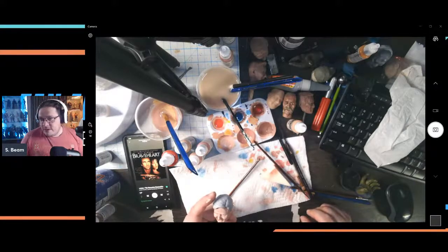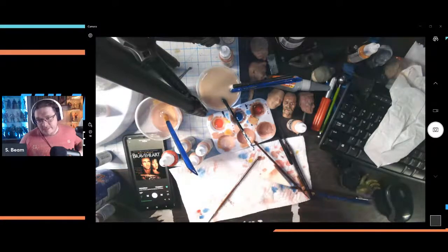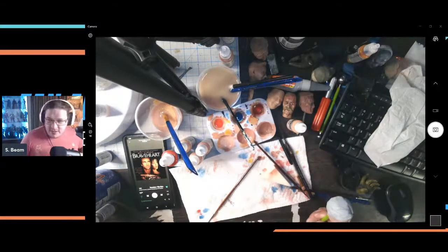Unfortunately, that's also only available for phone, Android. I can't get that on the computer. Well, I can share it, I guess.